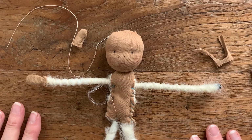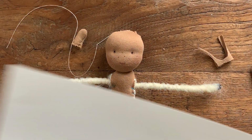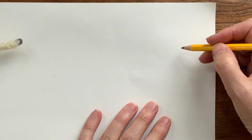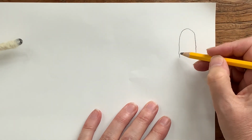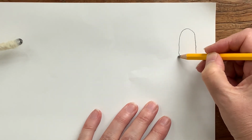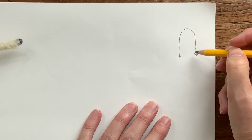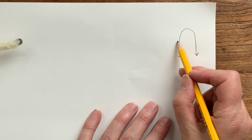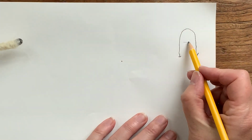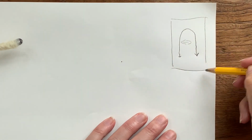Now let me get a piece of paper so I can show you what I mean with making hands. So it's just simple. It's really nothing more than this form. And you backstitch from here until here. That's all you do. But make sure that when you pull the fabric, that the stretch goes that way. So this is all it is for making hands.